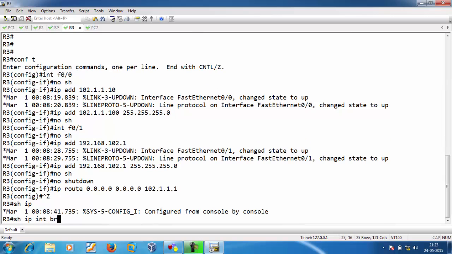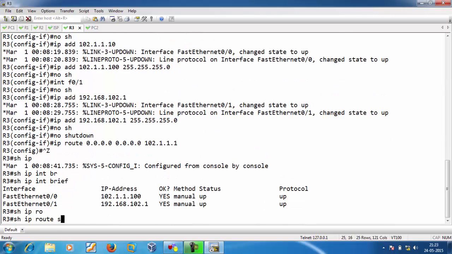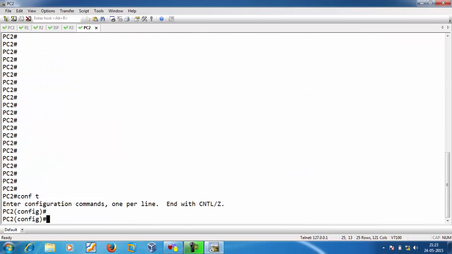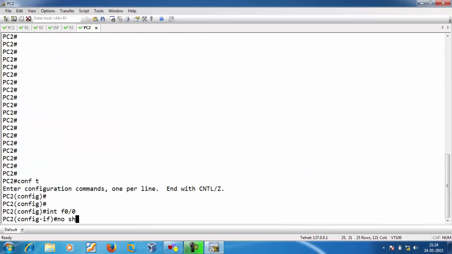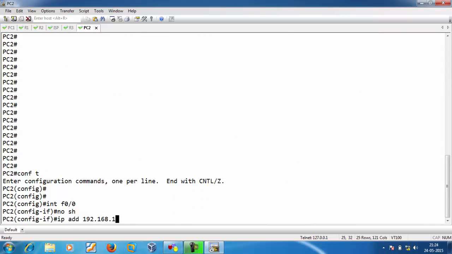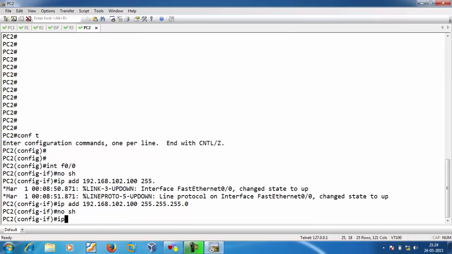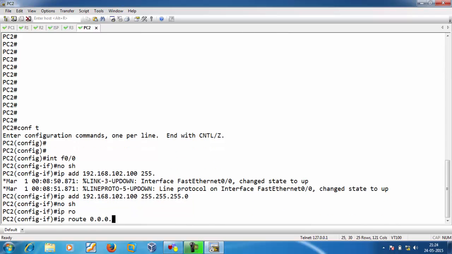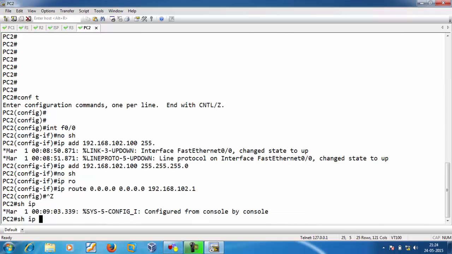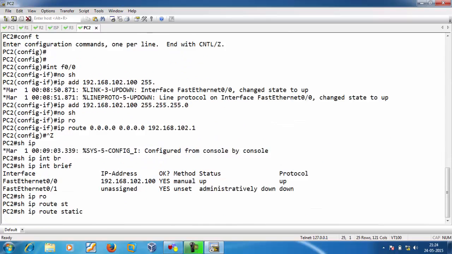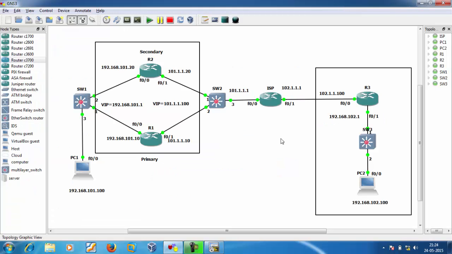Verify the IP addressing and default route. Then we will configure PC2 with default gateway. Its gateway is 102.1. Verify the IP addressing. Yes, we have configured the IP addressing properly.